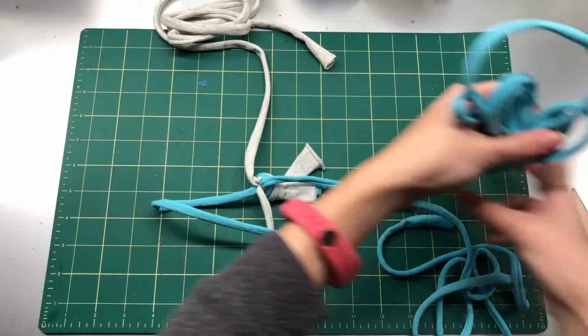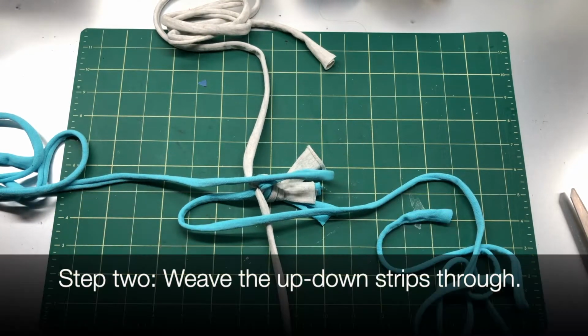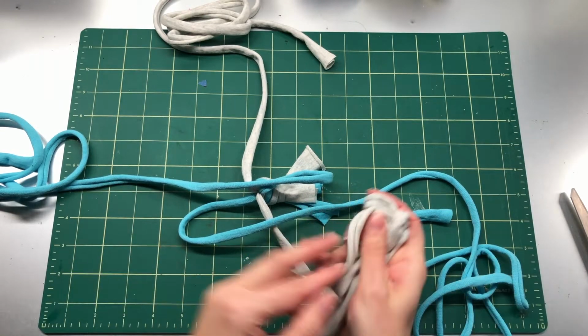So first, the left and right strips bend over to the opposite side to create the loops. So you hear me talk about the loops. Left goes right and right goes left. But they stay in the same row that they were.